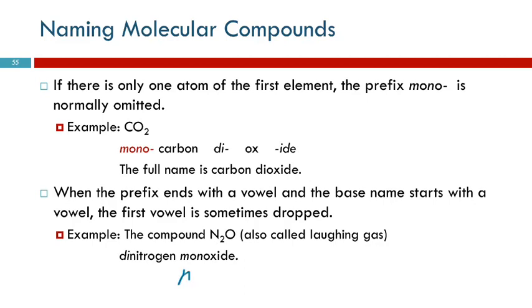But the double O is just really weird looking. Is -ide permanent at the end? All of these will end in -ide. All of them. So this would be monoxide. It's monoxide, but we don't pronounce the double O, and so we don't write the double O. It's monoxide. I won't try to trick you with that one either.